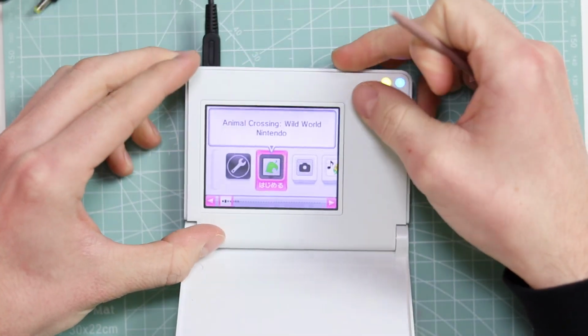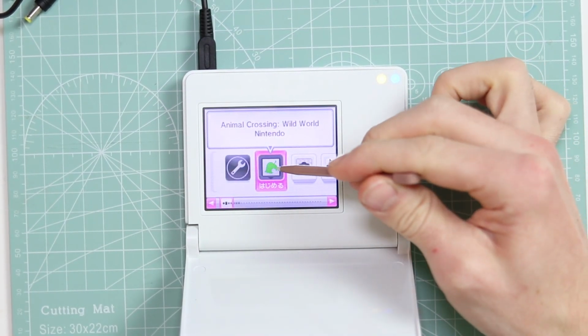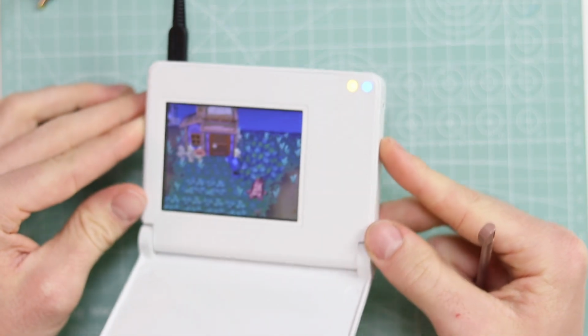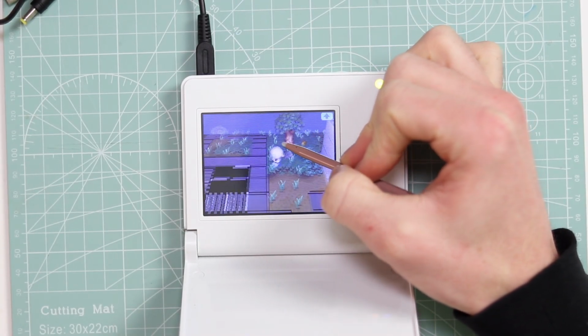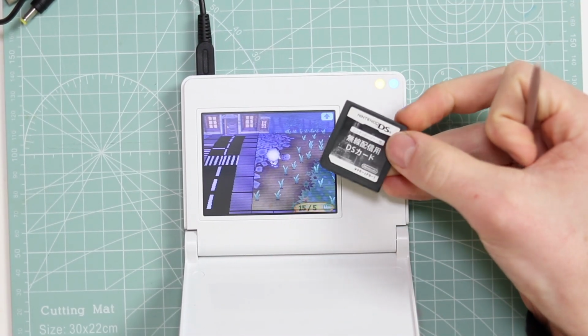So where this thing gets slightly interesting is when we load a game. So let's load a game. Look at that. Animal Crossing Wild World Nintendo. It reads games. It reads retail games. It has no buttons to input into the system itself. It doesn't have a speaker. It doesn't have a top screen. It doesn't have a stylus holder, which is what I'm the most livid about. But look, it works absolutely perfectly. And the benefit of Animal Crossing is that you can play a lot of the game without the controls. It just uses the bottom screen to input into everything. So yeah, look at that. I'm playing a game on this weird little DS Zone thing.